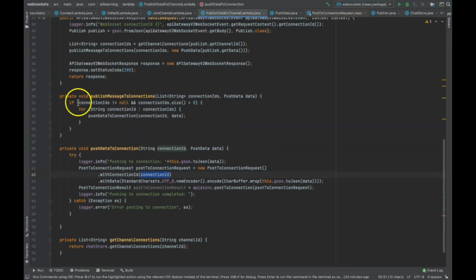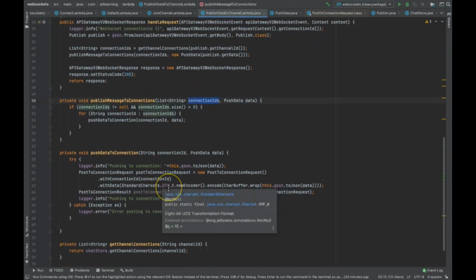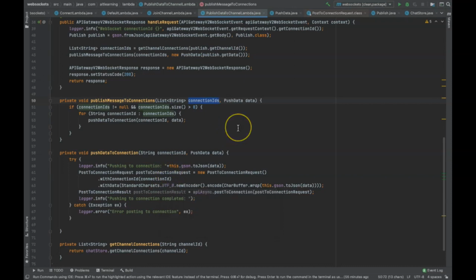So you're looping through all the connection IDs associated with the channel and just pushing out the data to it. Okay. Once we look at the whole flow, I think we can come back to this again, and then you'll have a much better understanding of what we are trying to do.